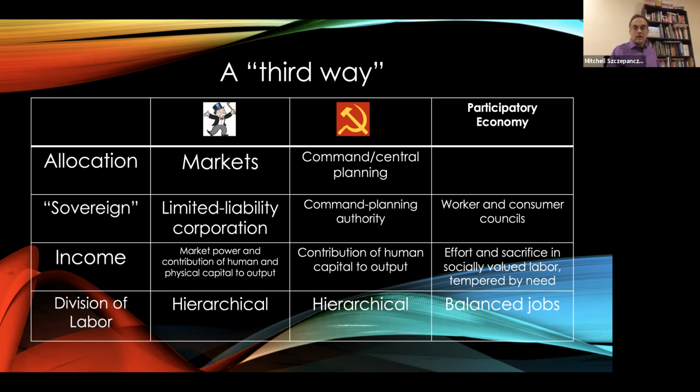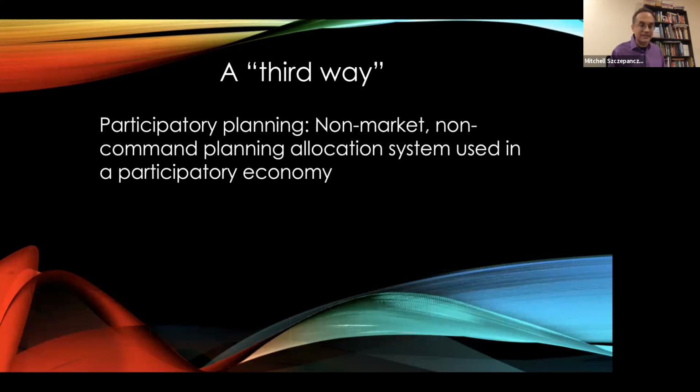The allocation system within a participatory economy has been given the name participatory planning. And this requires a bit of explanation about what this is. In fact, this is actually the main focus of the research of the presentation here tonight. Participatory planning, in very broad strokes, refers to obviously the non-market, non-command planning allocation system within a participatory economy.